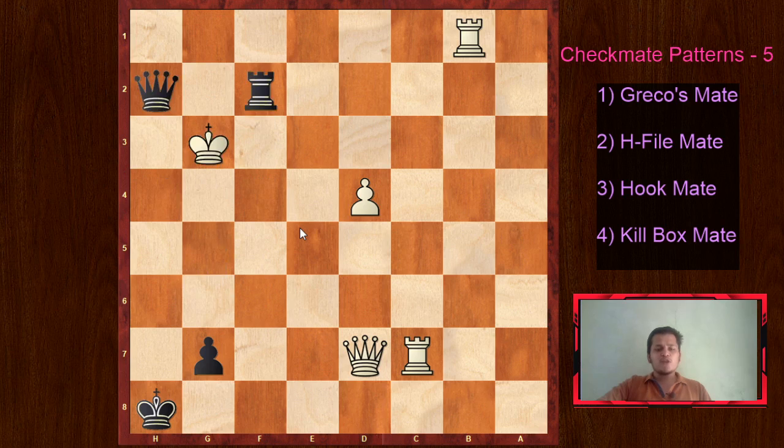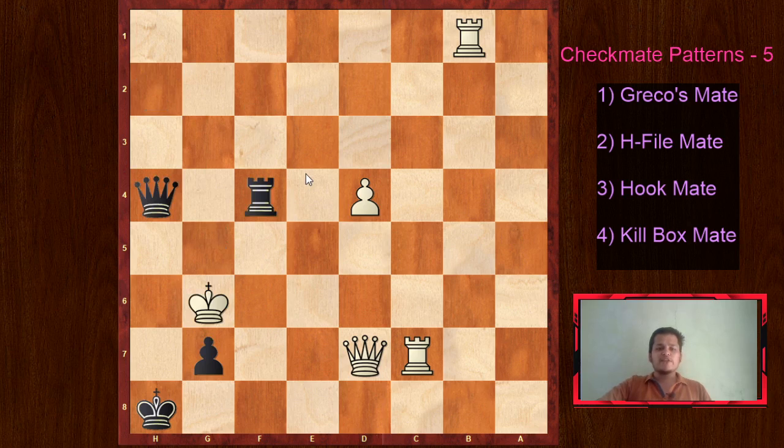Now this pattern is known as a railroad mate, where we run this king along this so-called railway track, we can say. And after rook f4, this king is dragged till the end, and it's a checkmate.